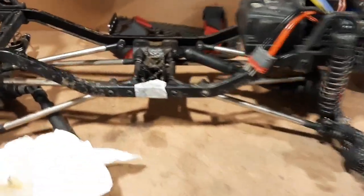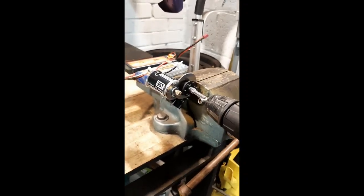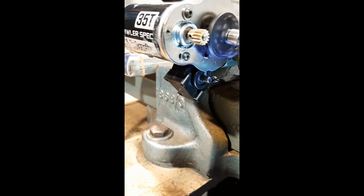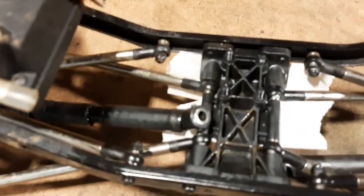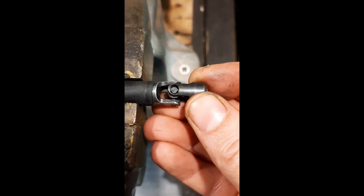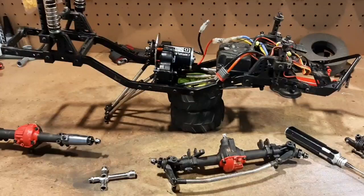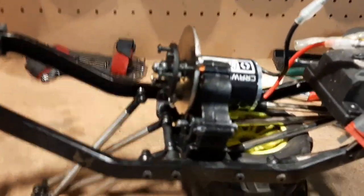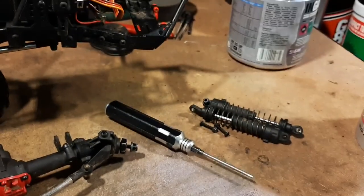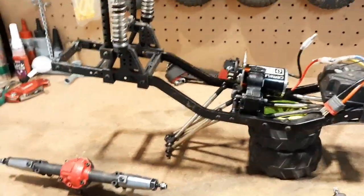Check the axles out, give the rest of the truck a clean, and I'm going to fill all those in with hot glue so that they're not mud traps. Gearbox test rig - make sure there's no noise without bolting the whole car back together. Perfect. We're going to fill in these dirt traps that live under the gearbox. Check it out - I've had my use out of these prop shafts. Those holes were the same size once. It's actually folded around. That's mental. Well, that escalated quickly. We've started just rebuilding it now - motor and gearbox back on. Gunge collecting areas underneath are filled up with hot glue. Axles are off. Shocks are off. We're going to rebuild the axles, even though I don't think there's anything wrong with them. Give everything else a clean up, wazz it back together. Maybe with a few mods.